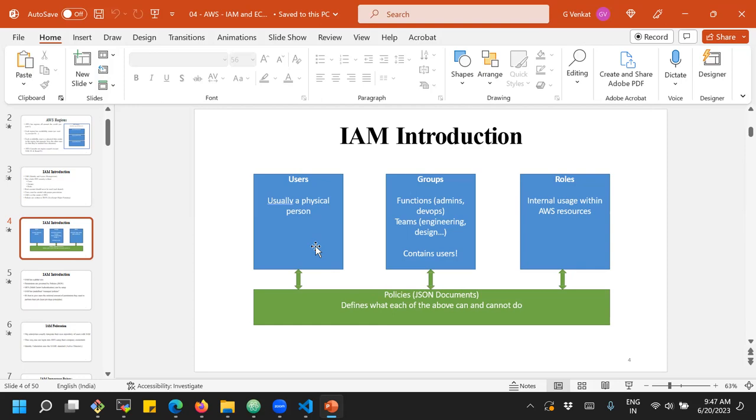We created one IAM user for the administrator. Don't use the root user account; instead, we created a separate IAM user with the administrator policy. If you want to create other users, like development users or testing users, be specific about which policies they need, and attach those policies at the user level. That is one section we covered.